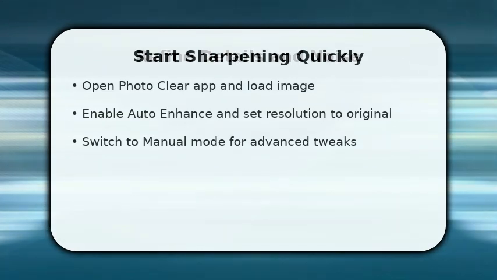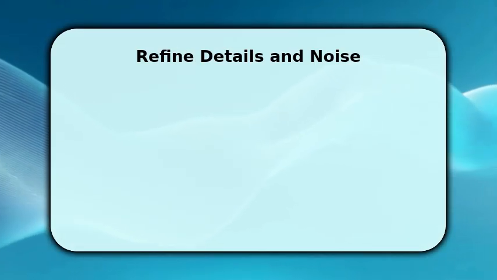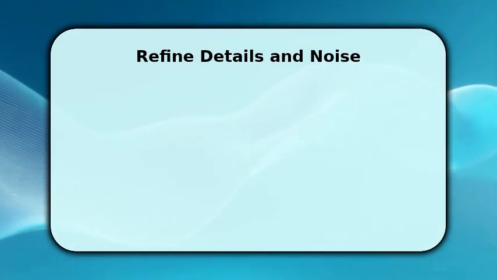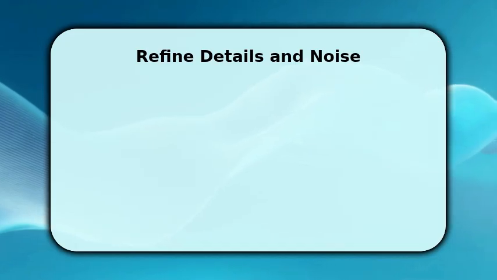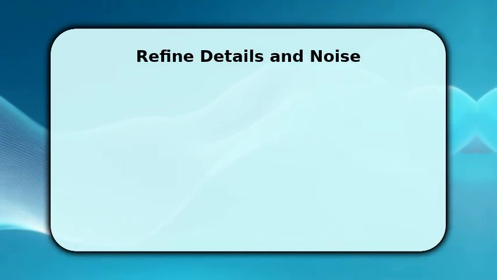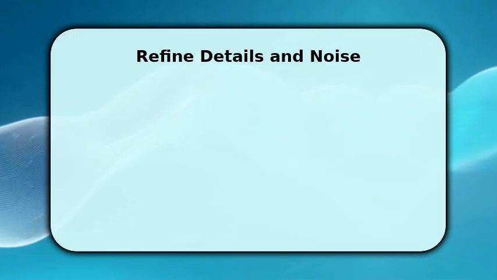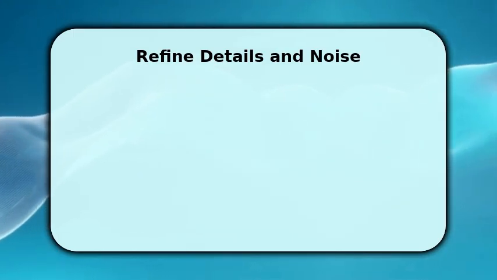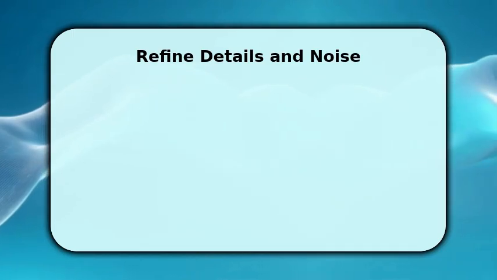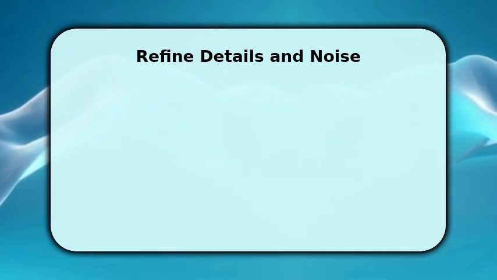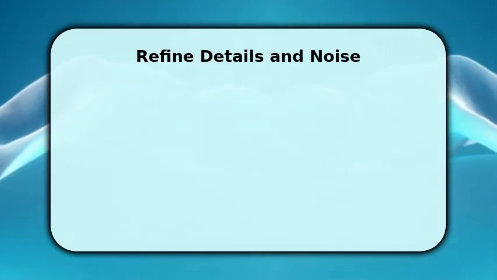You now refine the image. Increase sharpness gradually, starting at about 20 to 30% because aggressive values create halos. Once that's set, tackle noise with the luminance slider first and the color slider second. Reduce color speckling without smudging detail. Use masking or brush tools to apply enhancements only to textured areas like eyes or fabric and protect skies or skin. As you work, zoom to 100% to check fine detail. Make subtle adjustments and avoid one-size-fits-all.